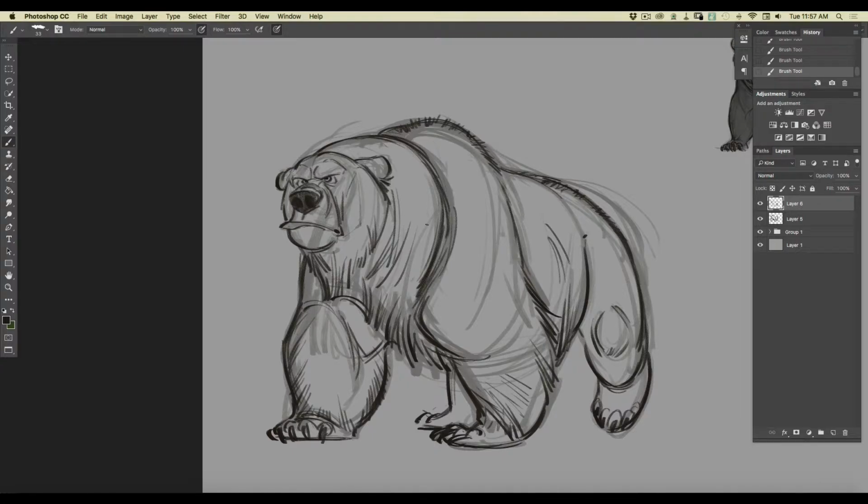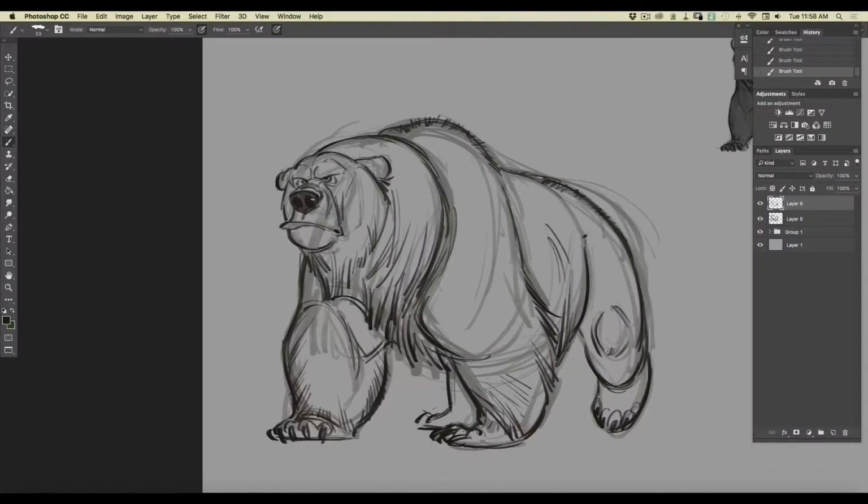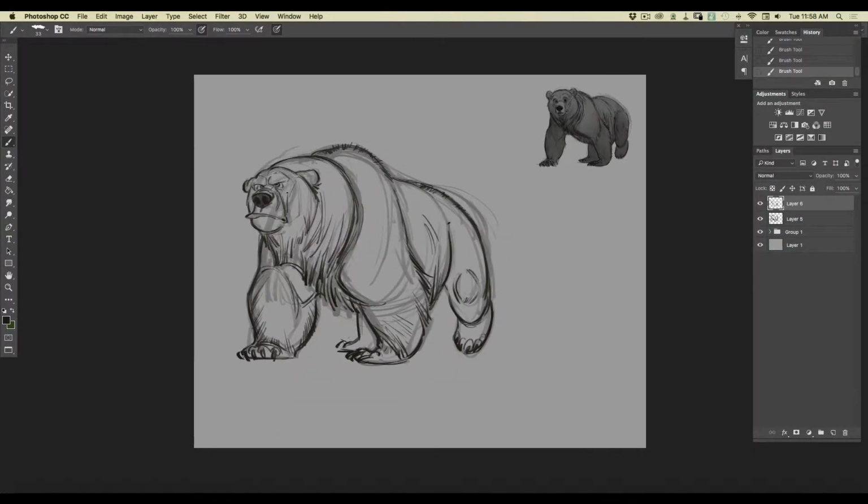So just to reiterate, doing animal character design is no different than human character design. You're going to take those traits of whatever it is that character possesses, and you're going to exaggerate them. That's all part of caricature, and we'll talk about that in the other video. But here, I've taken a bear that I wanted to really push and make feel like a big brute, taking the things that I know about grizzly bears and pushing them. So here's a grizzly bear that's kind of a mean guy. I gave him a little bit smaller head so that his body feels bigger.